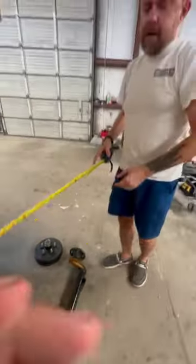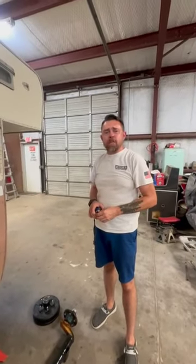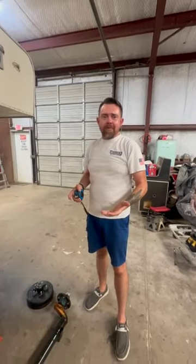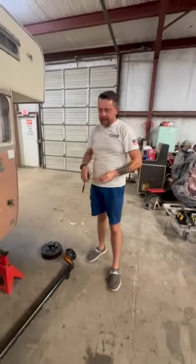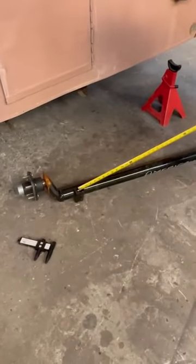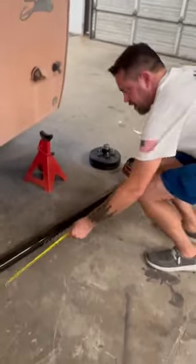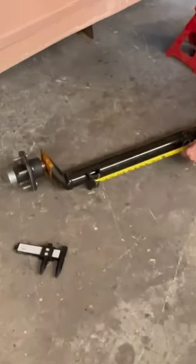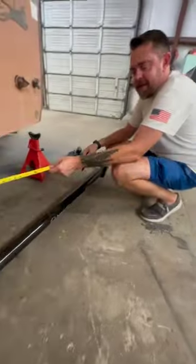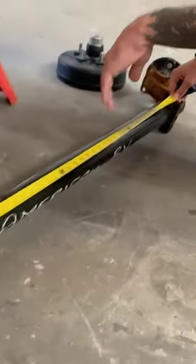Now, we have bolt pattern, we have hub face. Now they're going to ask, what is the spring center? And basically, these things equate out to just like what they sound. We're going to show you how to measure that. Now, on an axle, you have where the spring sits right there, and you have the center of it, as we can see. There's two different ways to measure it. You can either measure it from spring center to spring center, or if you're up underneath one of these, which I always am, I will measure it from end to beginning, which will give you the same number.